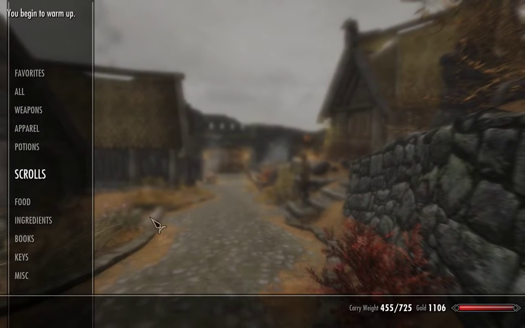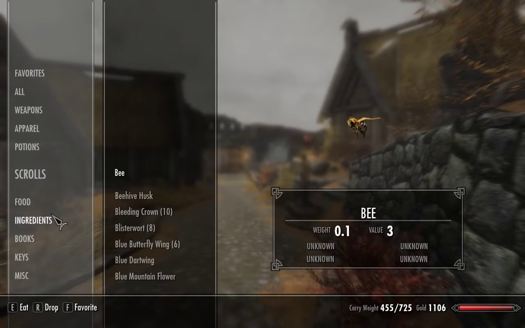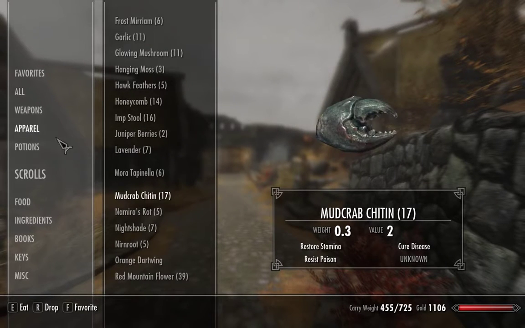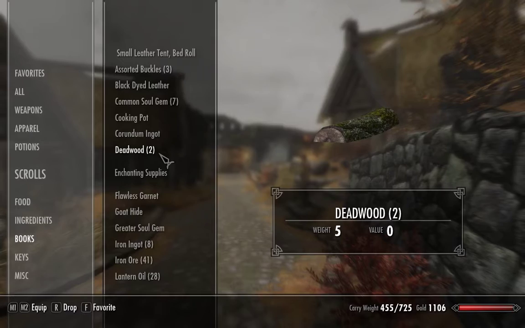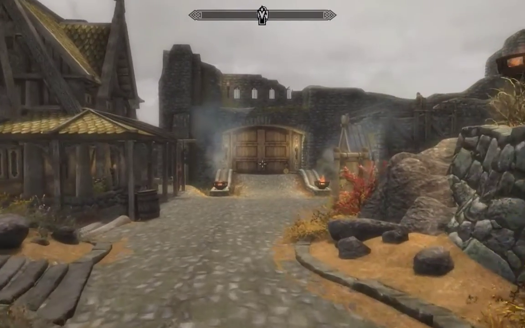I'm at 455 carry weight. And a lot of that is because of so many potions now, and I've got so many ingredients. So I probably don't need to pick up a whole lot of ingredients on the way. And I have a couple pieces of dead wood. But other than that, we're doing alright. So a lot of weight, a lot of room. Time to head to Iverstead.